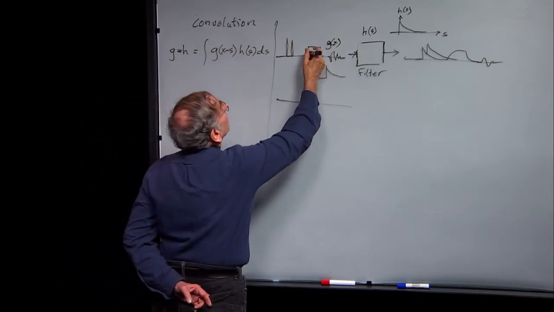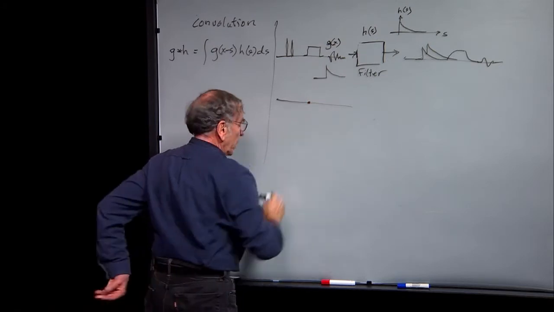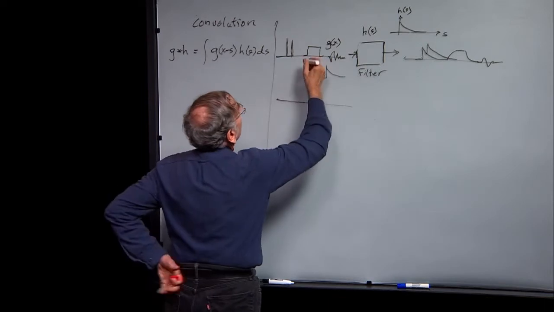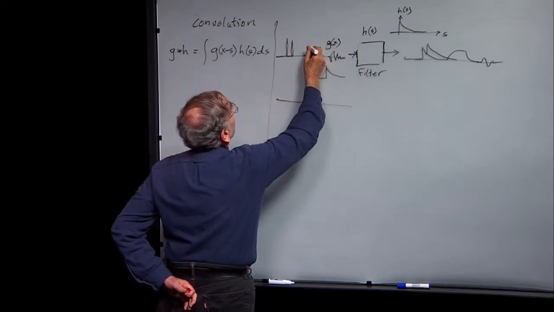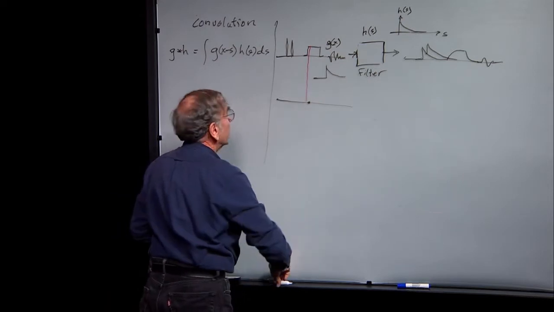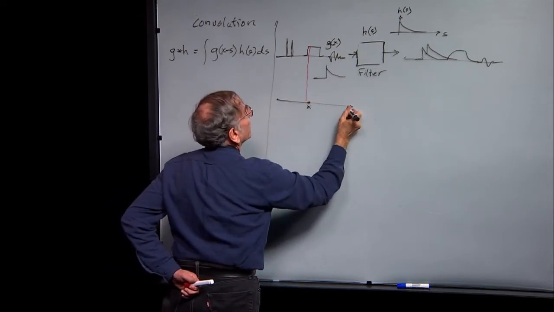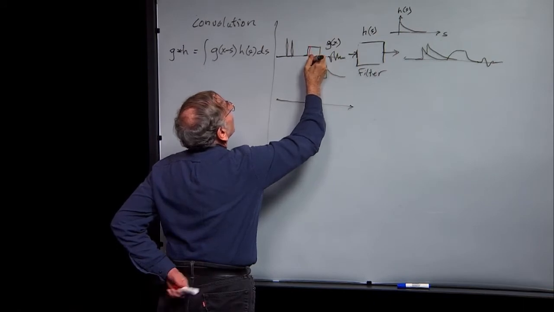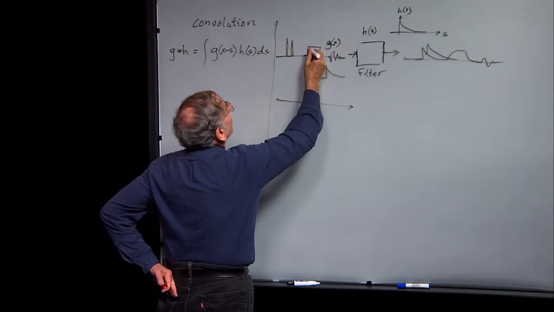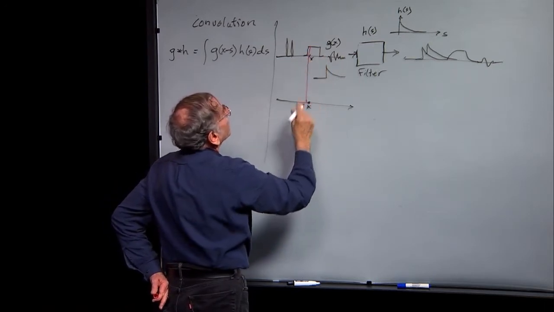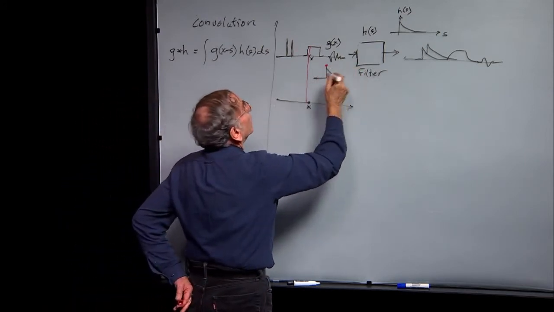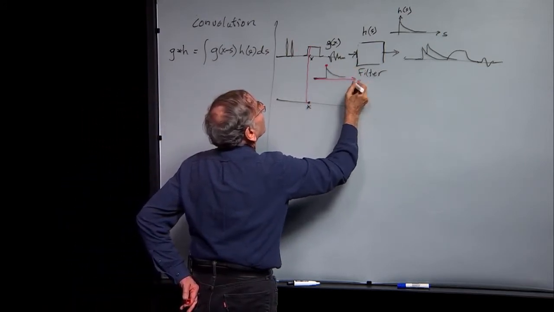To compute a particular output point, I'm going to take a variety of points from the input. I'm going to start with the point right here, so this is point x in the output, and this is point x on the input. So I start out by taking the value right there at x, and I will multiply it by this value of the h kernel function, h of s.